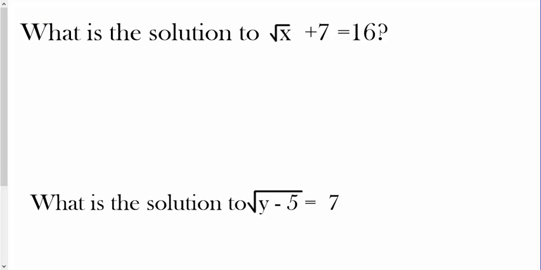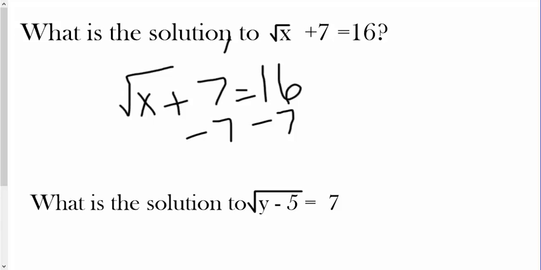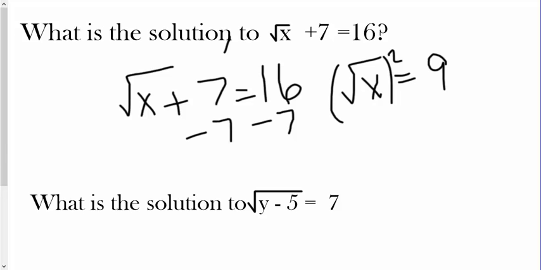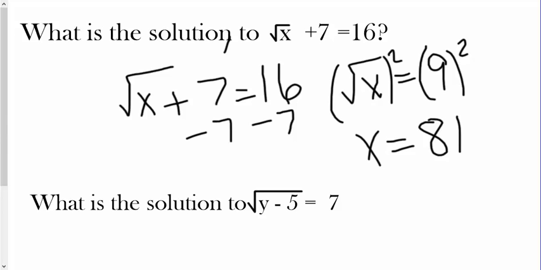So we have the square root of x plus 7 equals 16. And if I'm going to be trying out these problems, our first step here is to rewrite this in our notes. And the first thing I'm going to do is subtract 7 from both sides. So that means that the square root of x equals 9. And then to get rid of a square root, all we have to do is square both sides, because to get rid of a square root, you square. So x would be equal to 81. And it's simple as that, right? It's not too complicated of a process.